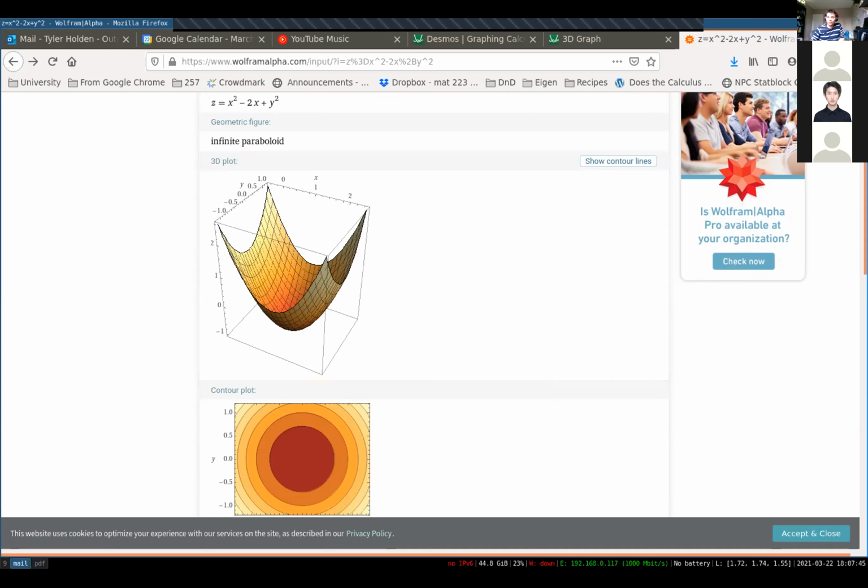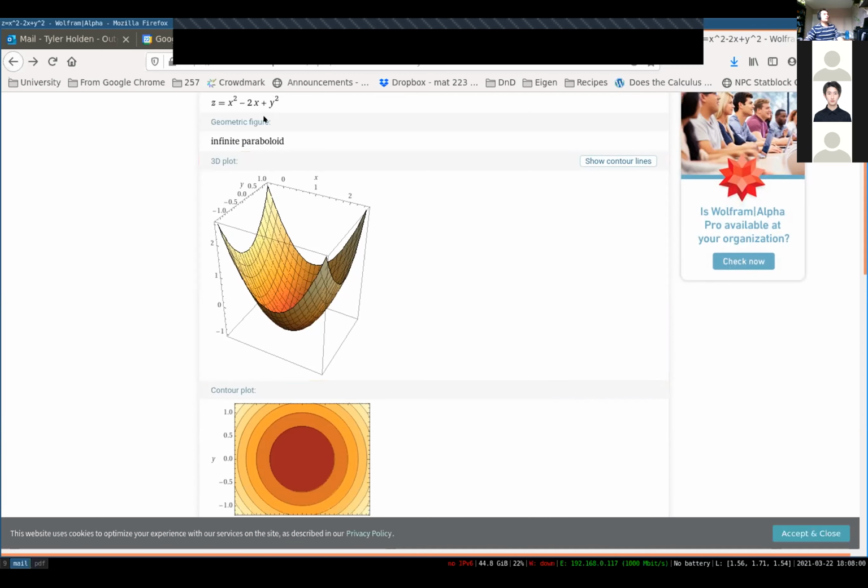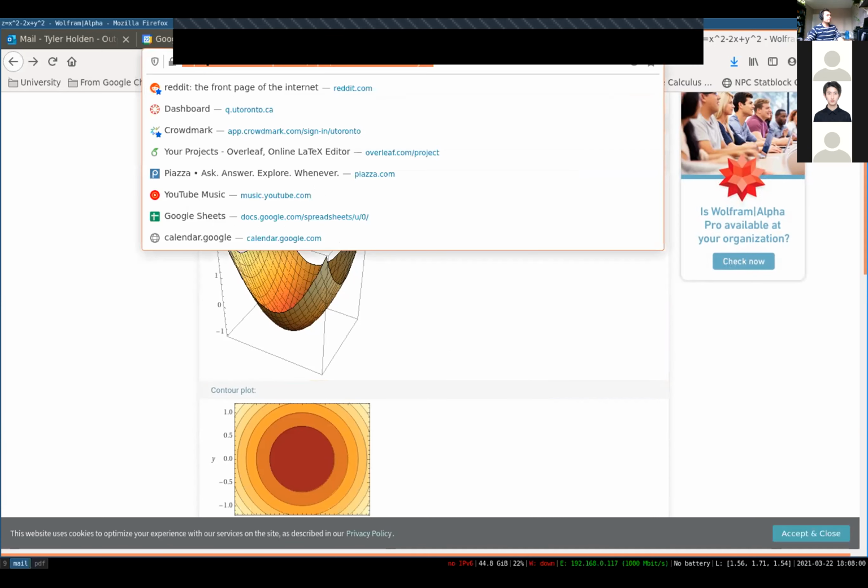So that's sort of the idea there, right? These are called level sets. You can use these level sets to figure out what a thing looks like. So for example, imagine you were trying to figure out what a mountain looked like. Actually, let's pull up a topographical map. Have I talked to you guys about topographical maps before?